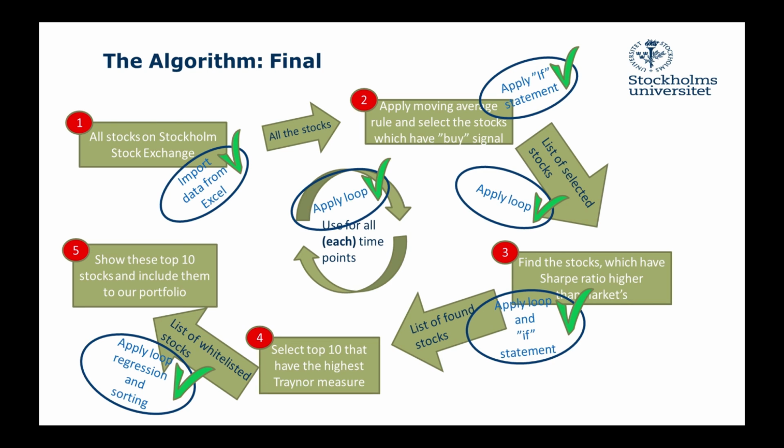So for today, what we have done is the first logical block, where we imported the data from Excel and arranged it, so that now we're ready to calculate the moving average and pretty much find the stocks which have a buy signal according to our moving average strategy. But this we're going to do in the next video.